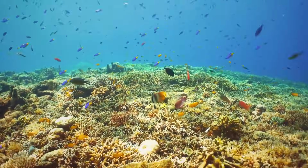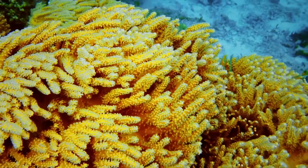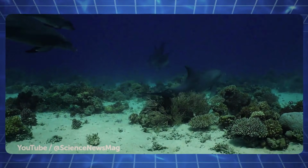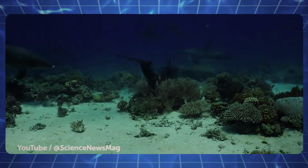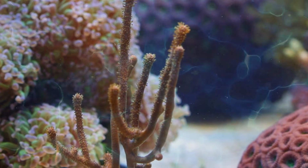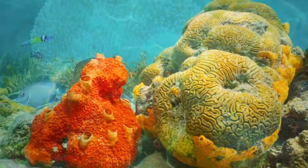On top of that, dolphins might be using corals and sponges like their own little pharmacies. Scientists have seen them rubbing their bodies against specific types of coral and sponges, suggesting they might be treating skin issues. They've even spotted dolphins lining up to take turns at these spots, using corals like Gorgonian coral Rumphella aggregata, leather coral, and some sponges.